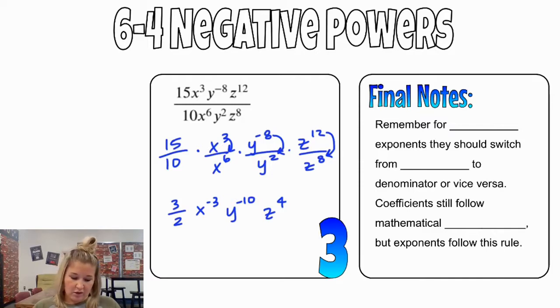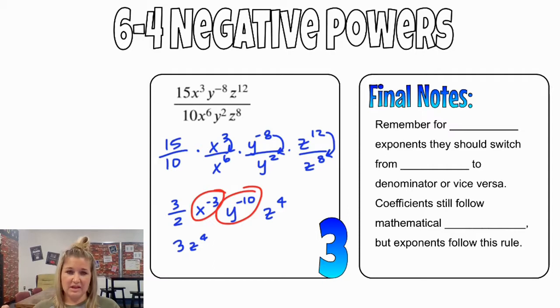So now we are going to go back through and simplify. Notice that my x has a negative exponent and my y has a negative exponent. So I have 3 in the numerator and z to the 4th. This is a positive coefficient and a positive exponent, so it stays up top. Our x to the negative 3rd and y to the negative 10 go in the denominator with our 2, because that's 3 over 2. So divided by 2, x to the positive 3rd, because it becomes positive when it moves, and then y to the positive 10th.